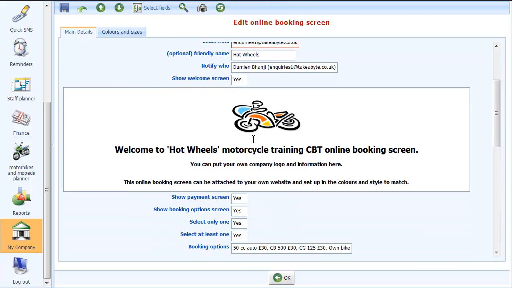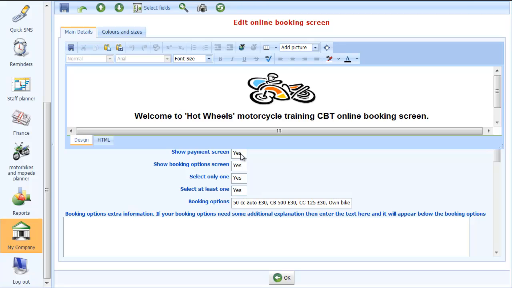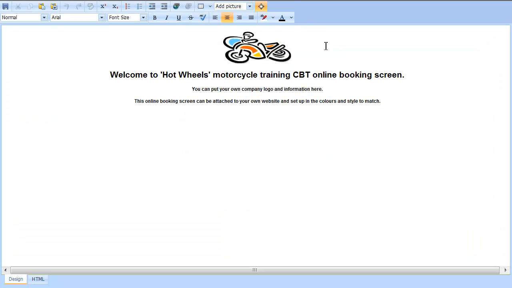Now, in order to change it, if I just click on it, you'll see here it comes up in an editor. I'm just going to maximize this on the screen so you can see a bit better. And this is like a Word editor, or any word processing document editor that you can make changes. So let's make a change here.